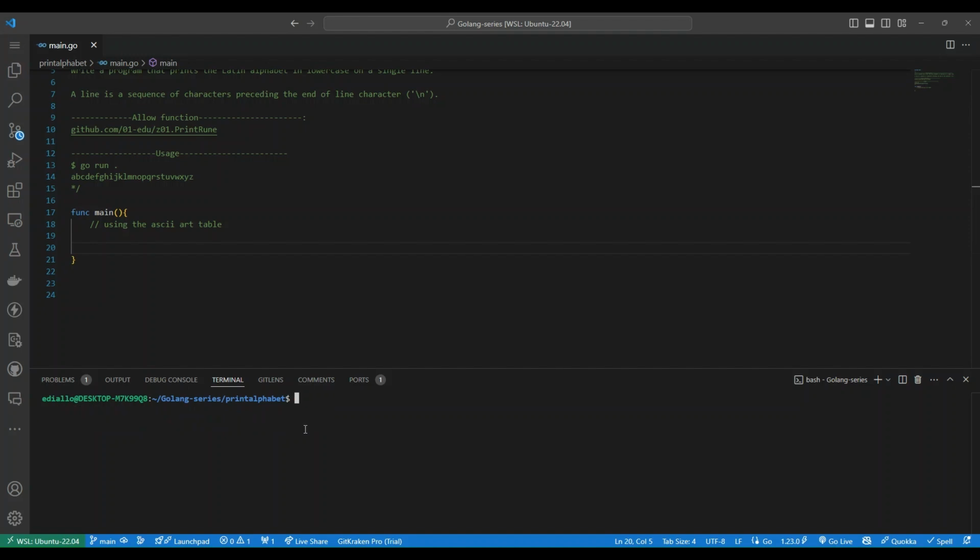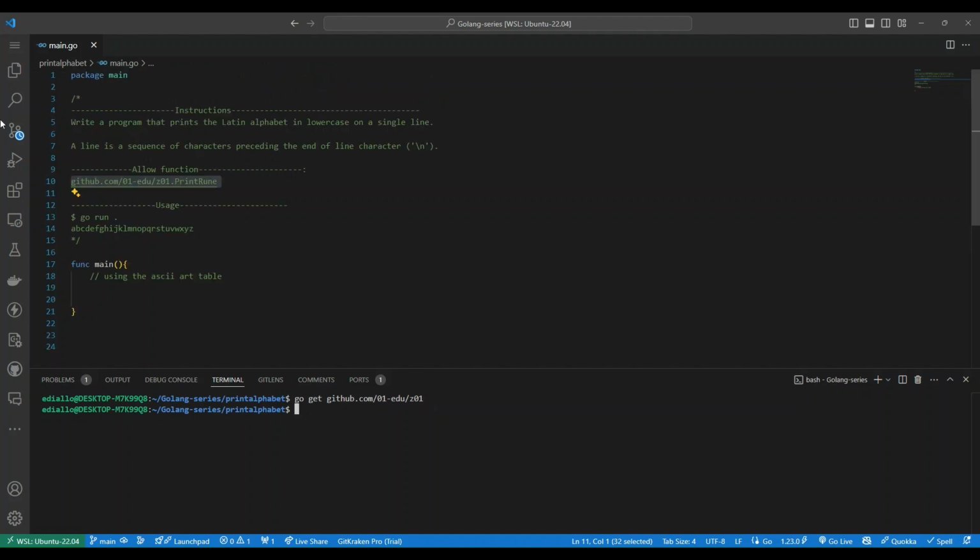We need to go and get this package. This package is located somewhere on the internet, in a repo on GitHub. So we grab this package.